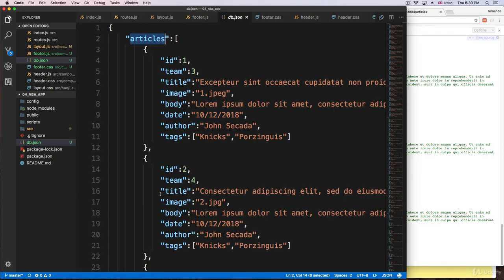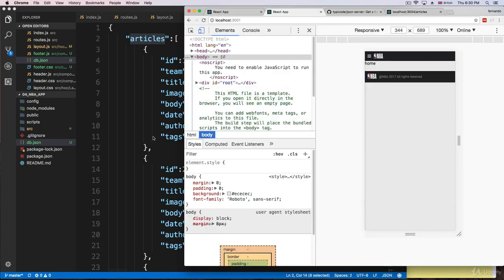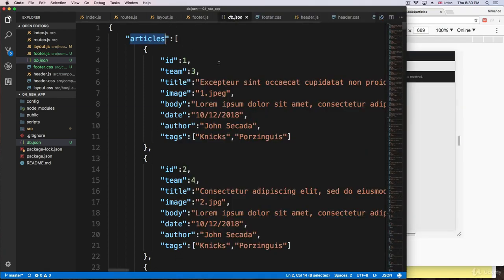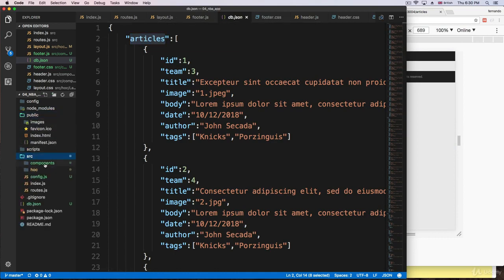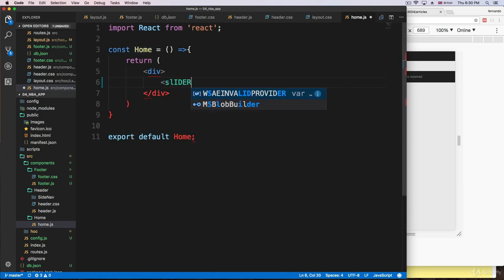So, okay. The next thing is going to be creating the actual slider. We need to create a route. We need to create a component. No, I'm sorry, not a route, just a component that is going to be called from within source, components, and then home. Right now, home is not returning anything, just something that says home. So right here, we're going to make something that says slider or something like that. And we're going to be creating that.